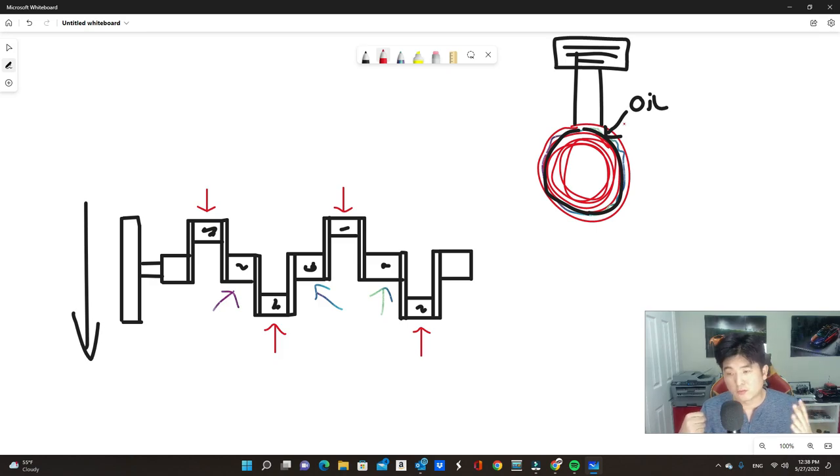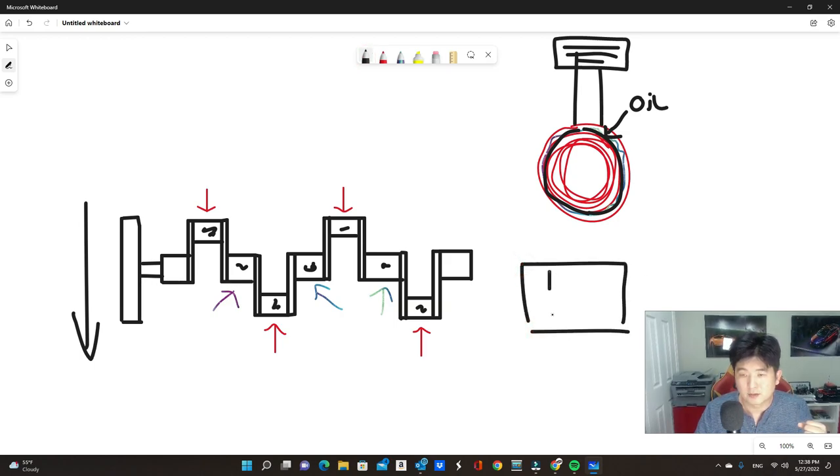When oil runs through your engine, it runs through the oil passages and goes through your bearings. Whatever gunk or metal flakes it may come in contact with, it will grab and carry into your oil filter. Your oil filter looks something like this. It has filter material inside.